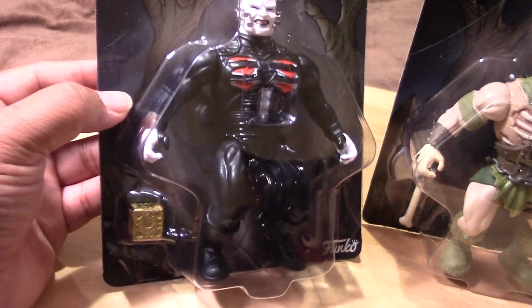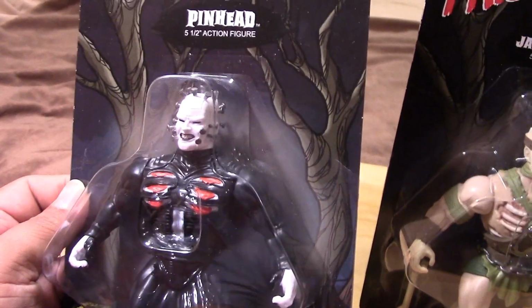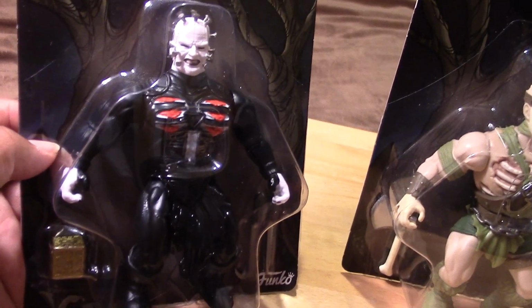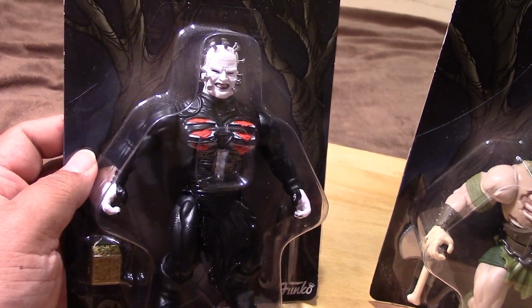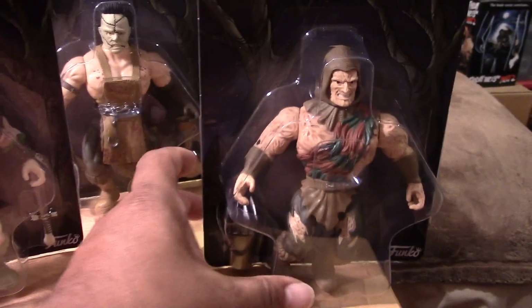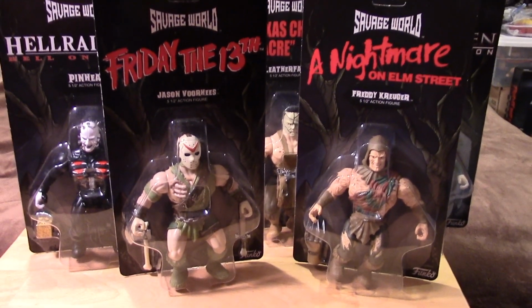And here we have Pinhead with his lament box, and some people didn't really care for how he looked, but I think he looks cool. He reminds me of Hordak or someone like that from the Masters of the Universe line. Something kind of futuristic, or like a wizard or something from back in the day, as opposed to these more barbaric looking other characters here. So anyways, let's open them up and take a closer look at each of the figures out of package.